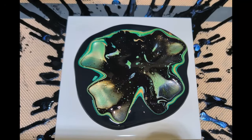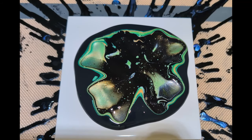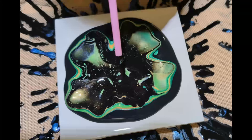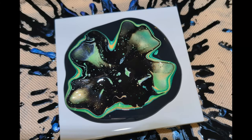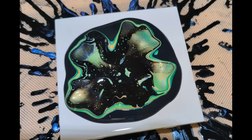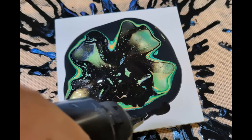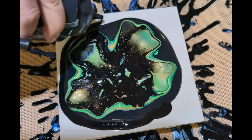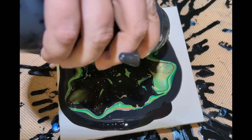So far, so good. Let's see. So what I want to do is, I'm going to grab my straw, and I'm going to try to make a stem there. Hold on. I need my regular black. Give it some running room.